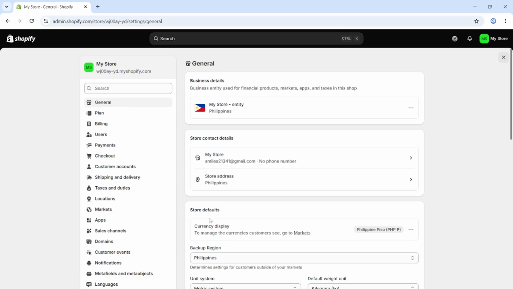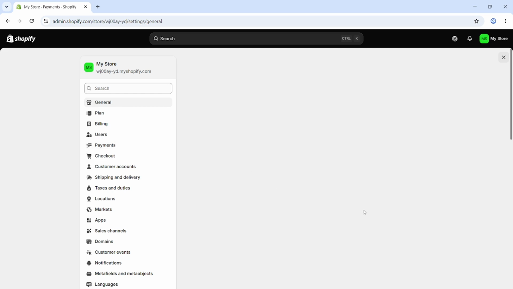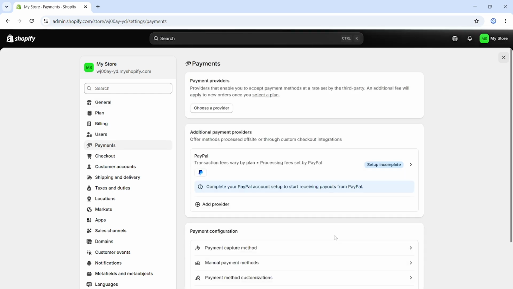After you click Settings, a menu or page will appear with different categories. You want the one that specifically controls money collection, checkout options, and payment processing. Now, click Payments. This action is important because it takes you directly to the part of Shopify where you can manage which payment methods customers can use at checkout. On this screen, you will typically see your current payment providers and any instructions Shopify provides for verification or setup.